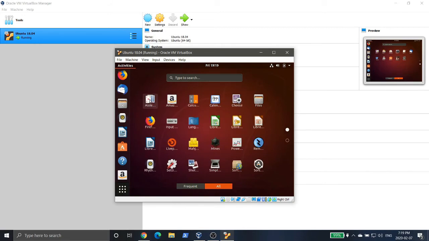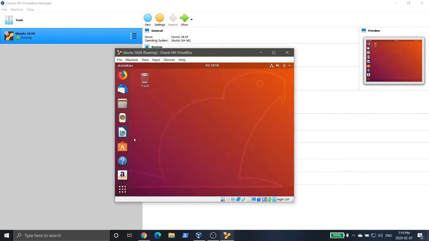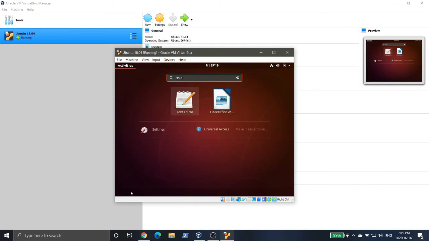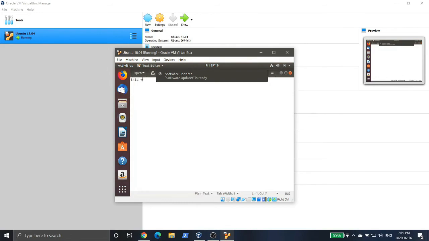You've got some Solitaire, an Amazon link, calculator, calendar, webcam tools, file manager, all sorts of stuff. I'm not going to run through each one of them. But that is basically it. Should be a text editor in here. Let's just start that up for fun. And you can see that this works exactly as it would if you were using it on your own computer. Yes, thank you, software updater. How fun is that?